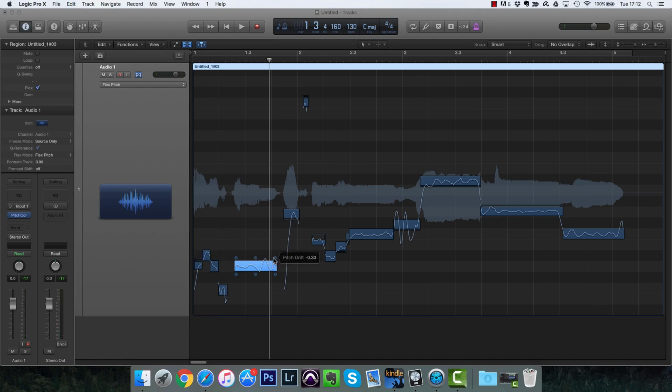So each of these little circles relates to a slightly different parameter. On the top left, we have pitch drift on this side, so this is kind of how we're going into notes. On the top right, we have pitch drift coming out of the note. So here, for example, I probably want to move that pitch drift, but it might sound okay. The middle one is fine pitch. This is how we move things perfectly in pitch. Bottom left is gain, so we can turn certain notes up or down.